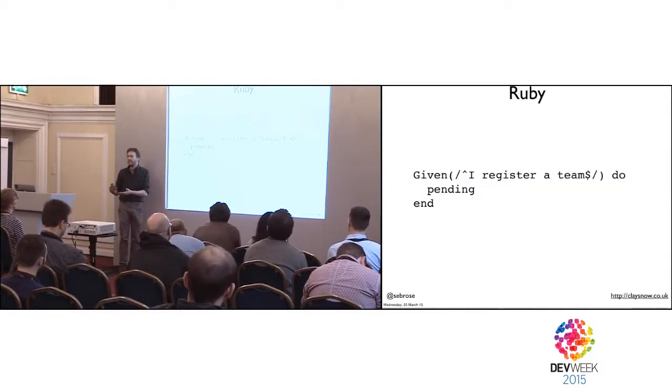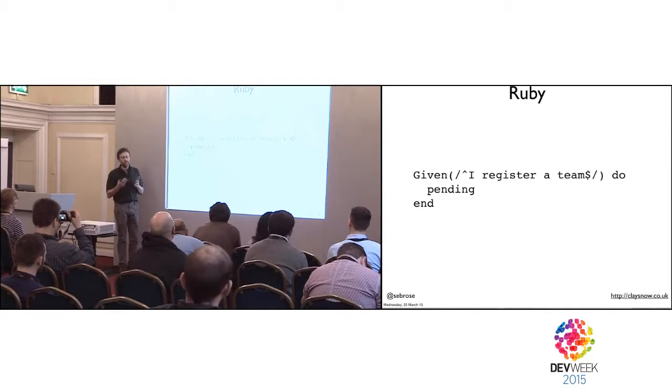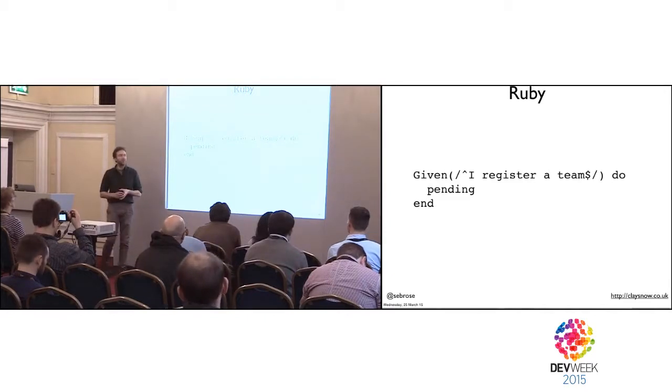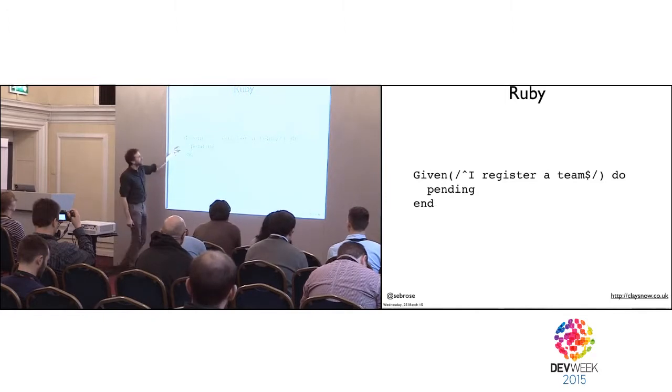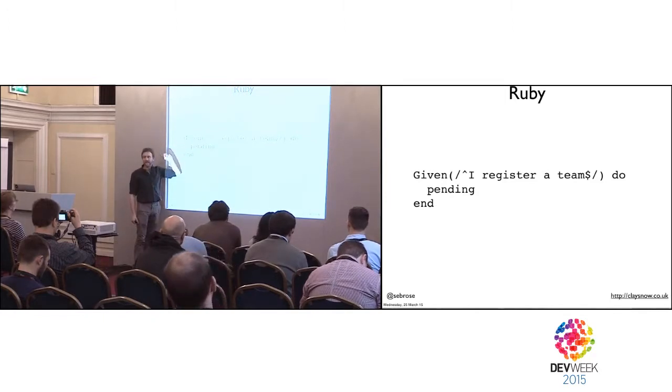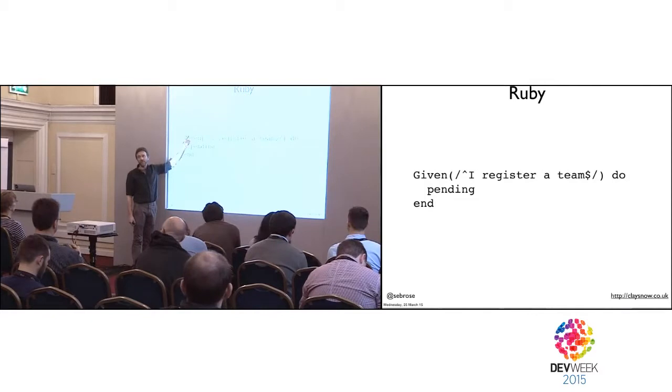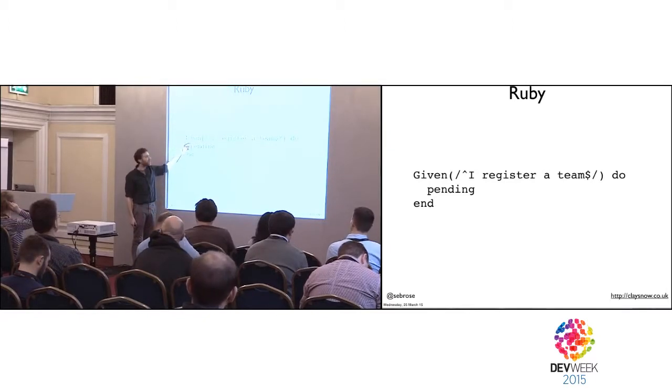Ruby was the home of Cucumber, and it's also the most terse implementation, so I'll start with Ruby. This is the last Ruby slide. So it's got the given word, but as I said, it doesn't matter. If you had put when, it would say when there, but the behavior would be exactly the same. If you try it with Ruby, you can go and edit this, turn it to when or then, and it would still behave in the same way.